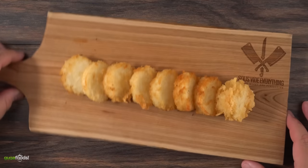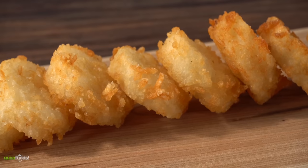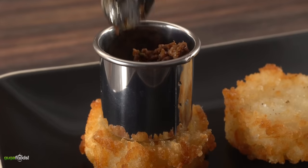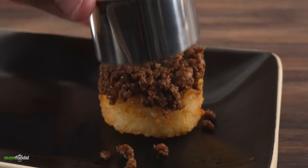As you can see, once I was done, this is what they look like. A nice crispy crust, but the middle is still nice and soft. Now the next thing to do is to assemble it. Just go nice and slow until you build a layer right on top.